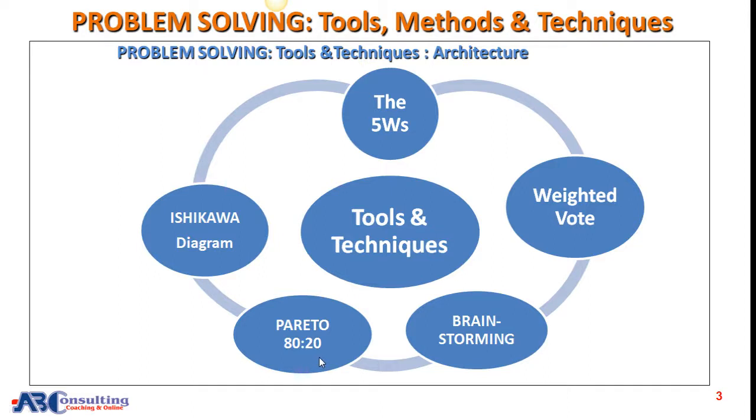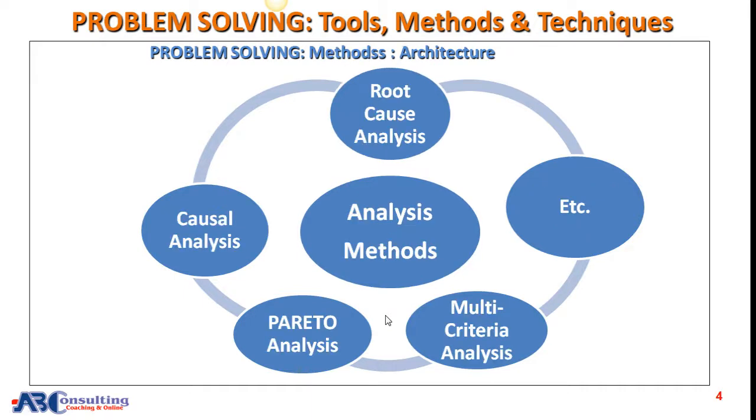We have set ourselves these tools as objectives for the course and hope we have achieved them, and we've achieved them well through practical examples. At the same time, we have set our objectives in terms of analysis methods, and we've covered the root cause analysis, the causal analysis, the Pareto analysis, the multi-criteria analysis. Each one is a powerful method used by analysts, by consultants, to solve problems, personal problems as well as business problems. I hope that you will make full use of them.